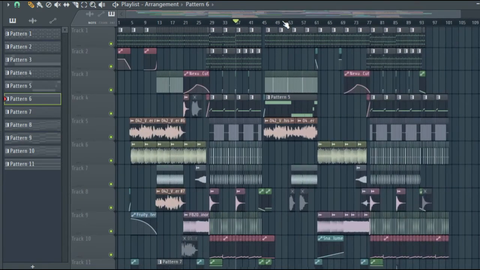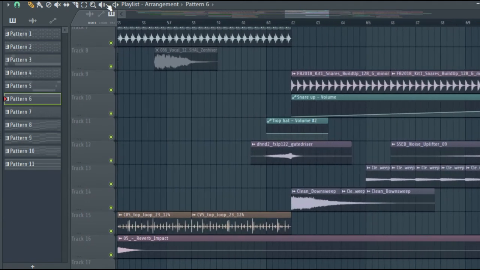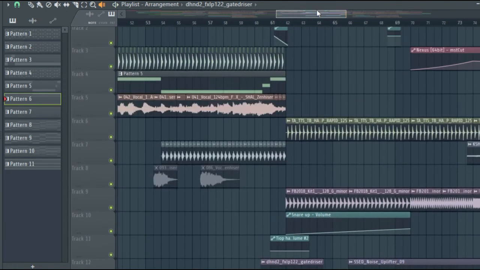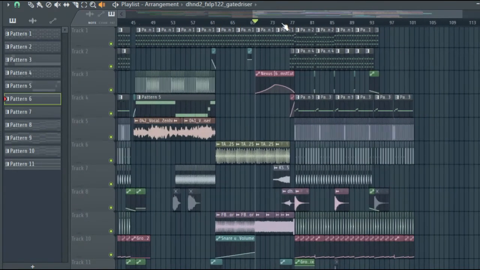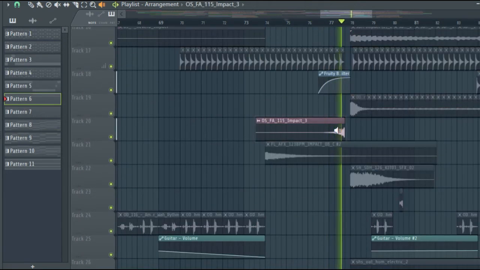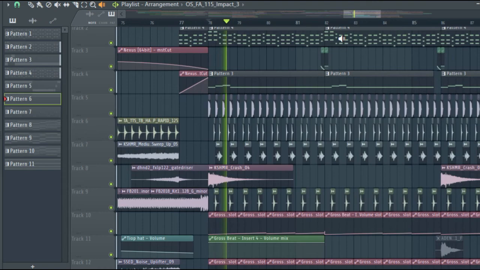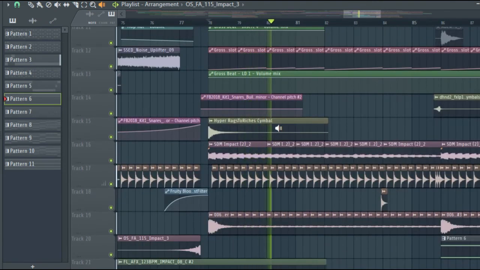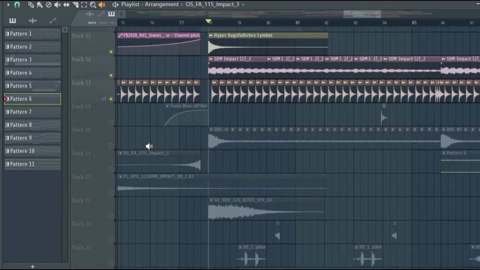So yeah, that's essentially the song. I have a few other miscellaneous transitions that I used. Right there, gated riser. I also have a different build up going on here for the second half. And then you have this. So then the second drop goes like this. You have the risers. You've got that cymbal, and then you also have this.